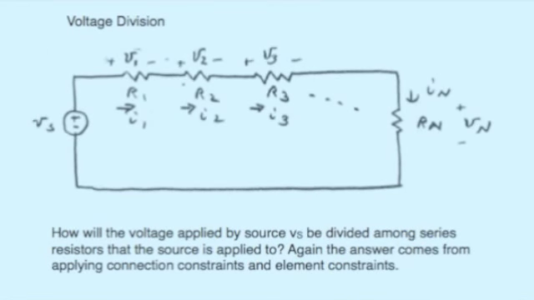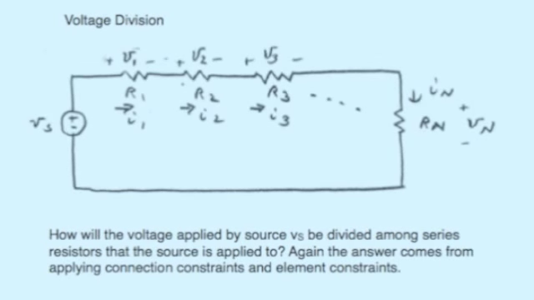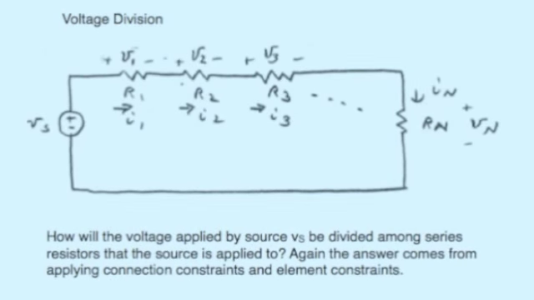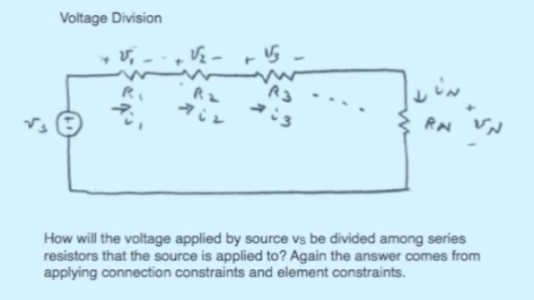And now let's turn our attention to the other topic of today, voltage division. Say we have a series of resistors, n resistors in series, and that they are also in series with a voltage source, V sub s. Can we also determine an equation that will allow us to state the voltage across, let's say, the jth resistor? Let's start again with the basics.